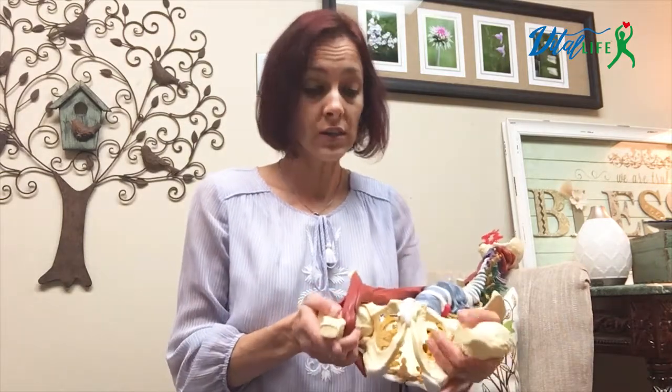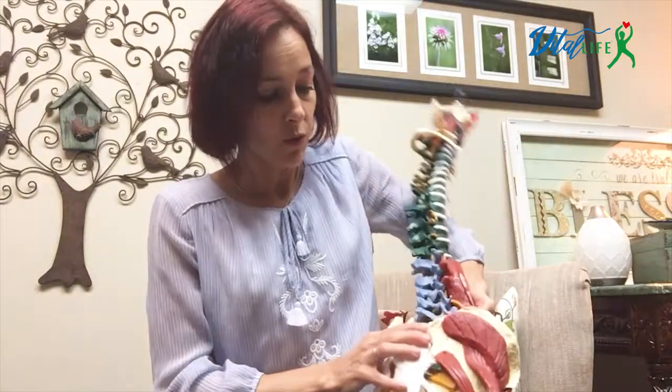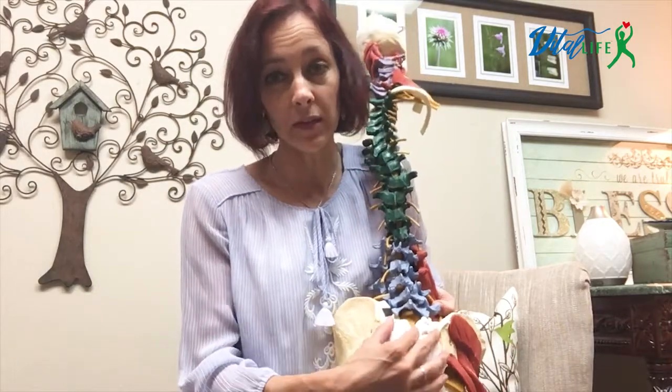The other thing, especially for ladies who tend to cross their legs, it's a cultural phenomenon that we grow up with. When we sit with our legs crossed a lot, that can also actually provide torsion on the sacroiliac joints, which are the joints right at the back of your spine and your pelvis, really, down here where these large pelvic bones actually meet up with the sacrum, which is underneath these ligaments over here.